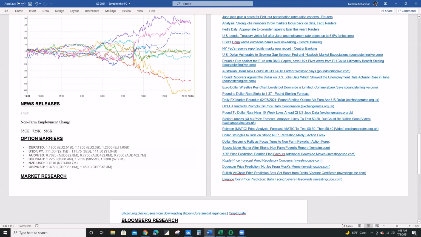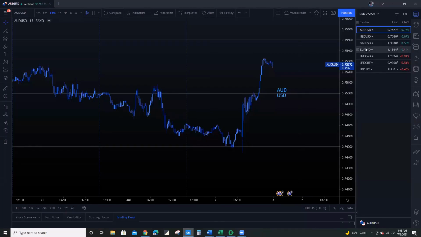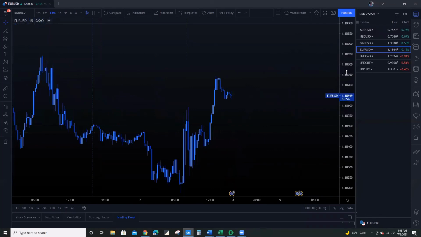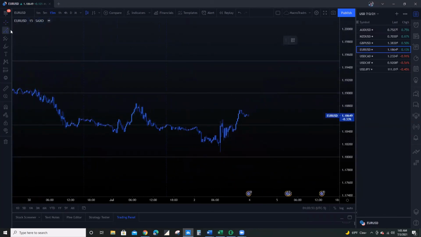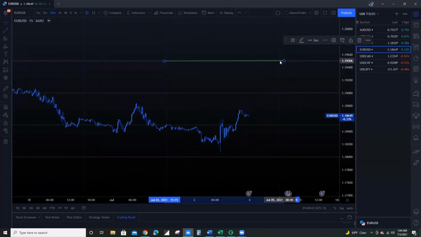So you see Euro US dollar, you see these levels. Oh, this was a big one. These are massive. Usually they're not. So this is how much money is being bet on these levels. So 1.1950. Let's take a look at the chart. Euro USD. That's actually way up here. So this one wasn't threatened. Let's look at the others.